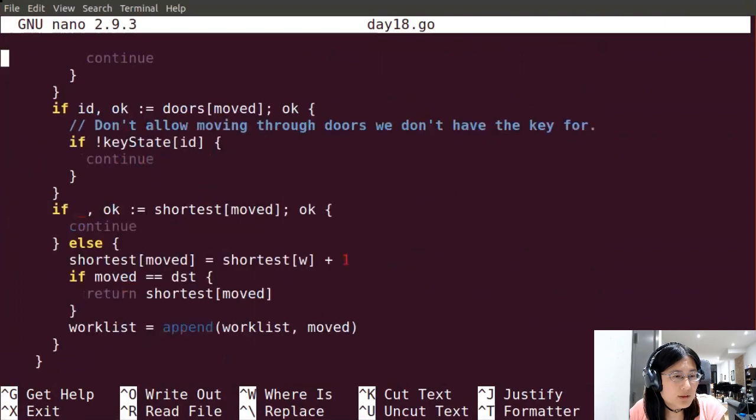So if I've already seen a shorter path, then I can just avoid it. So each node has a variety of different scores.